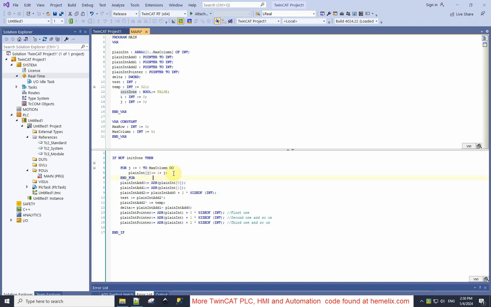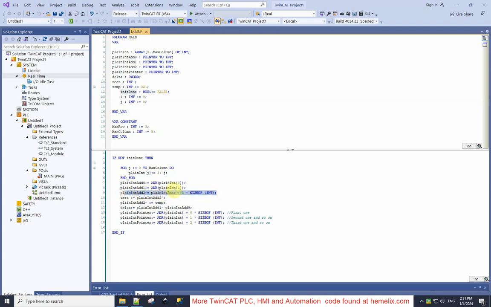So we are filling that plain int during the first cycle, and it's going to be 1 2 3 4 5, and then we are assigning this plain int address 0 to the first element, and add 1 to the second element, and add 2 to the third element, and that we are calculating in a different way.